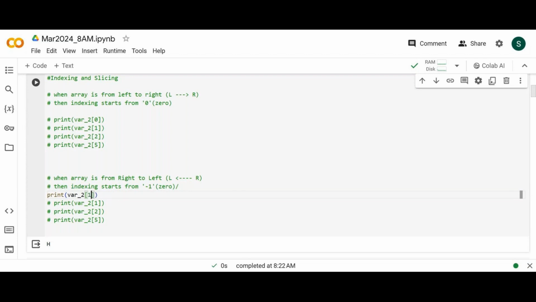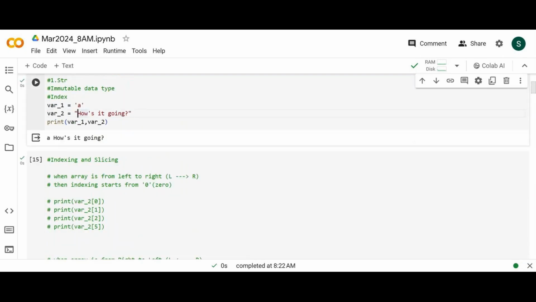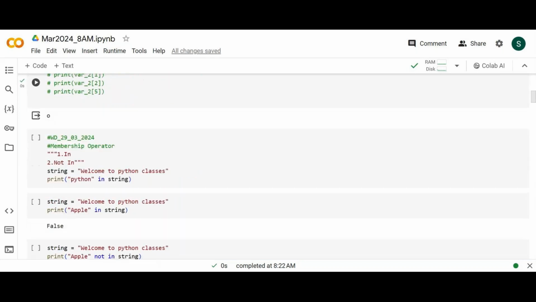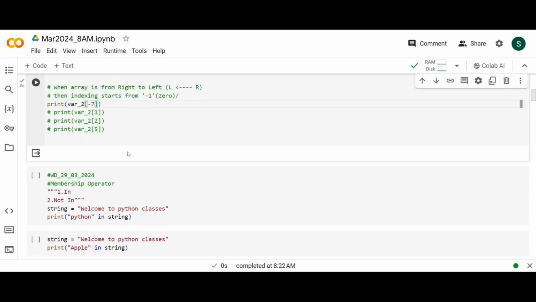So when I say 10, right, let's see if we do have any value at 10. So it is there, O is there. So if you want to count, you can do that. 0, 1, 2, 3, 4, 5, space is 5, 6, 7, 8, 9, and 10. See, O is at 10. Similarly, when I say minus 7, let's see what is that minus 7. So space is there, see.